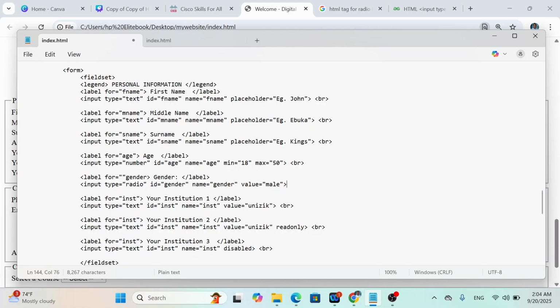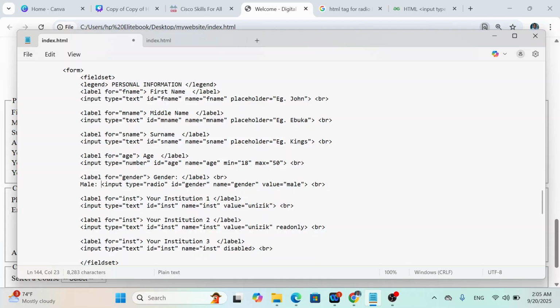So I can add a line breaker, and so I can equally add a line breaker here, but for the first one I can type male.